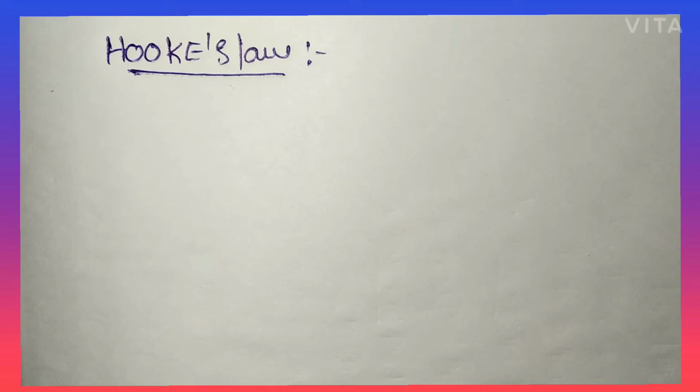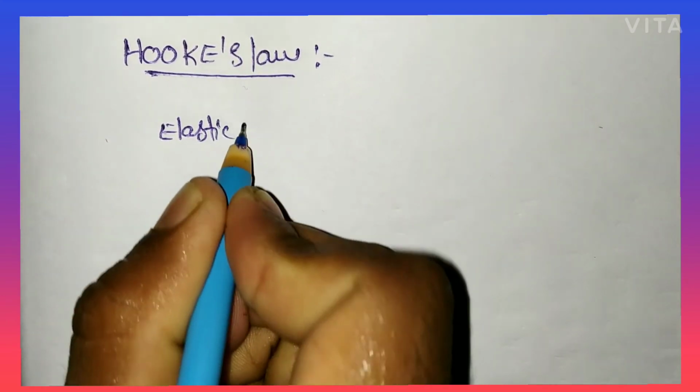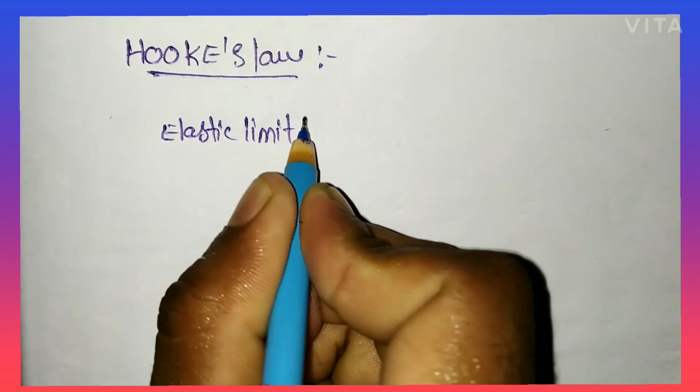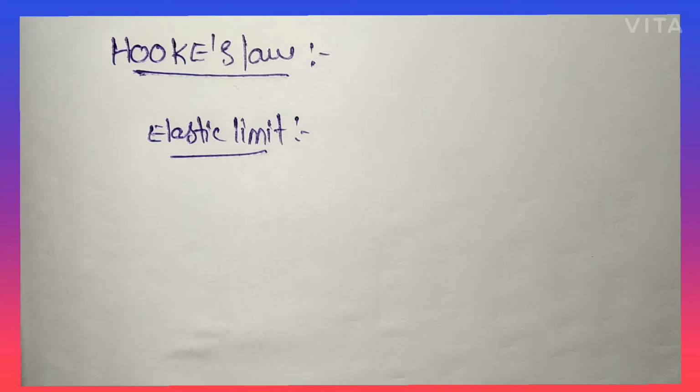Okay, the next important topic is Hooke's law. Before studying Hooke's law, you should learn about another term called the elastic limit. See, I am considering an object, a rubber band. I am applying a force and releasing. What will happen? It will come back to the original position, and again I apply a force, it comes back, and this is repeated many times.